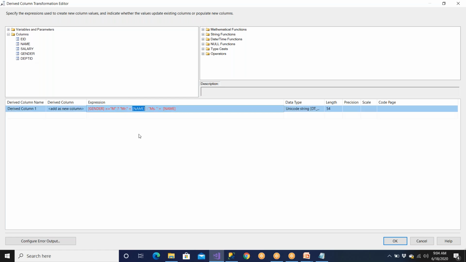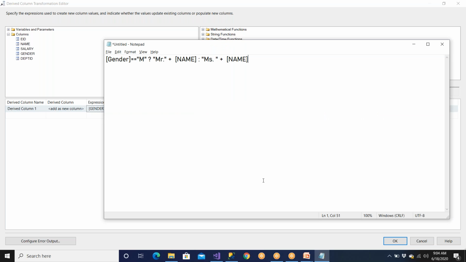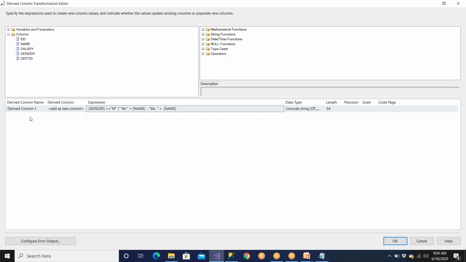If something is true, do this, else do this. Now, this is the condition: gender equals male. If this is true, this portion will get executed, else this portion will get executed. Now, what I wanted is to replace that name. The name is not Annie and Bill, it is Mr. Bill, Miss Annie. Like that, I'm going to be replacing the name itself.